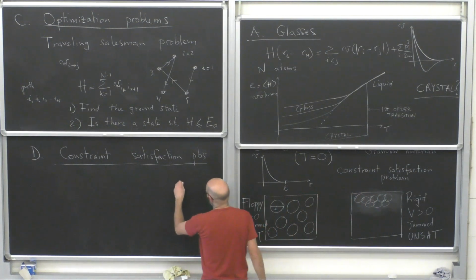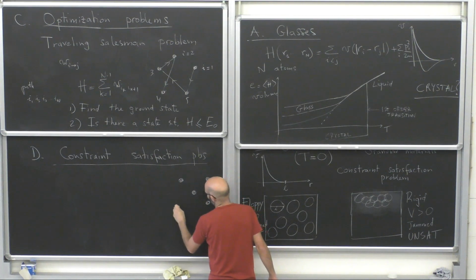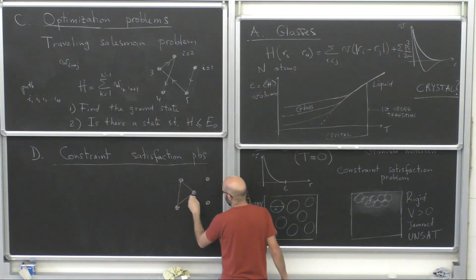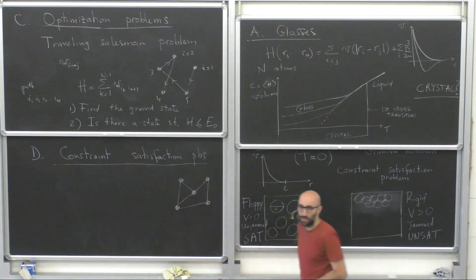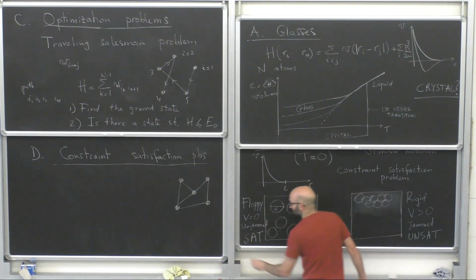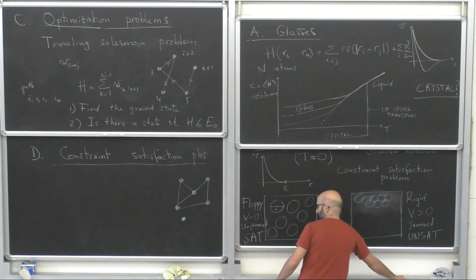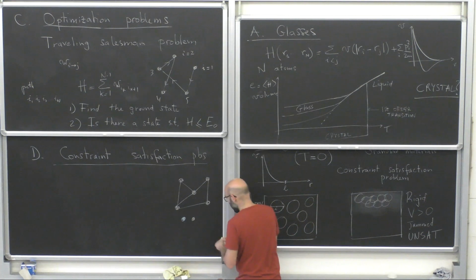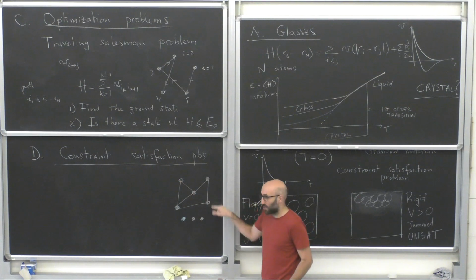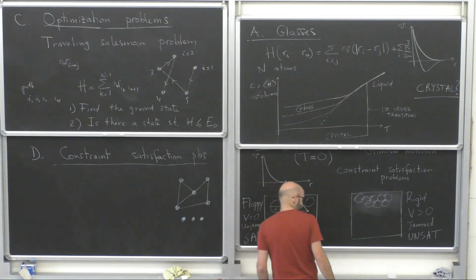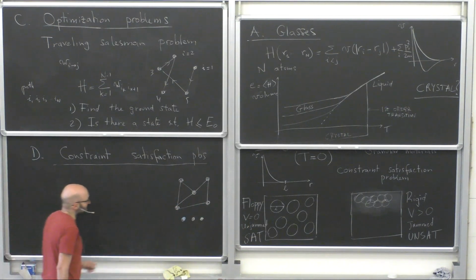So a typical problem that people in computer science like is the problem of graph coloring. So you have a graph, I don't know, whatever, something like this. You have a graph, you have colors, blue, I don't know, green and red. And what you have to do, you have to put on each node of the graph a color in such a way that the nodes that are connected have different colors.